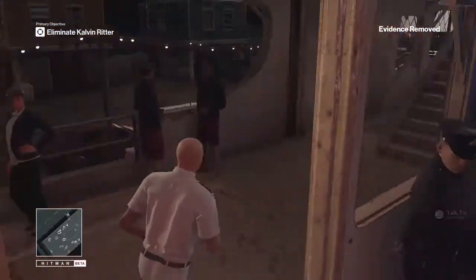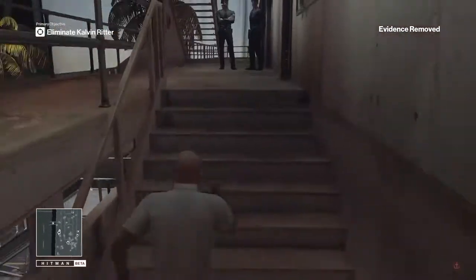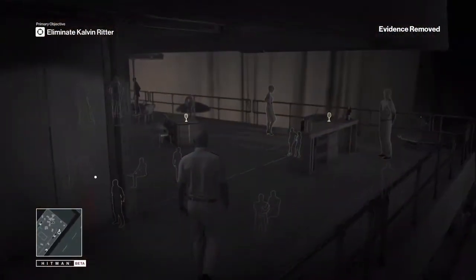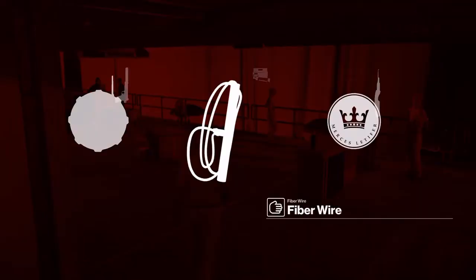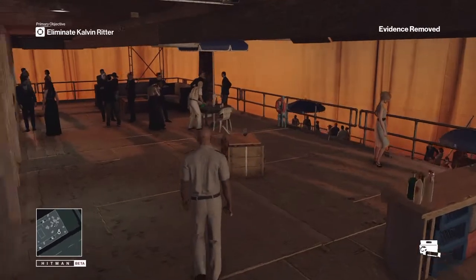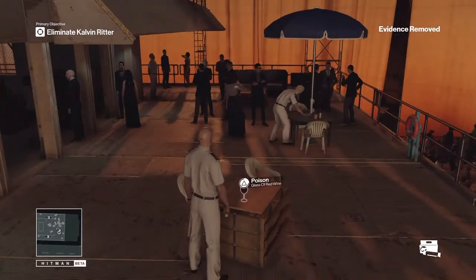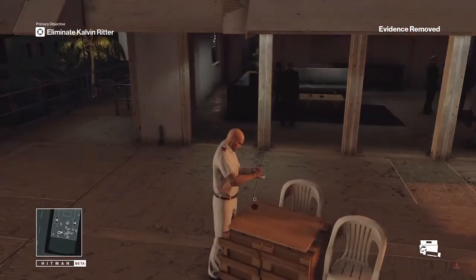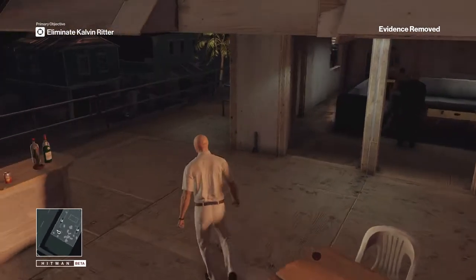Now, my target is still there at the bar. Either that or he could be up here. But either way, you're going to get up here quick and poison his drink. The poison can be found at the back left of the boat. Either that or it's the back. Yeah, it's the back left.